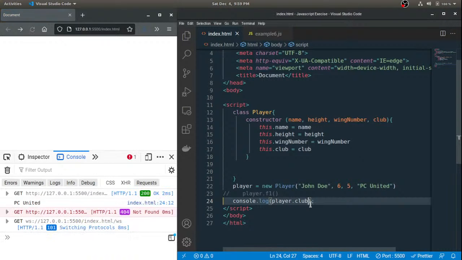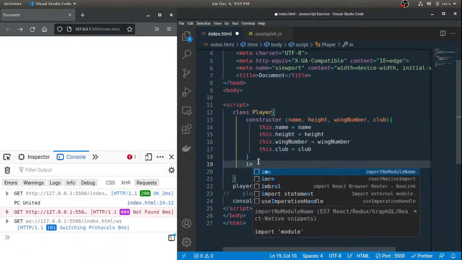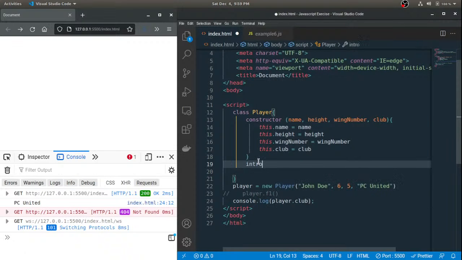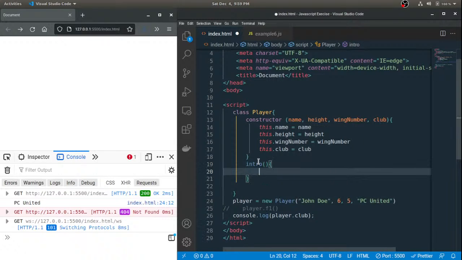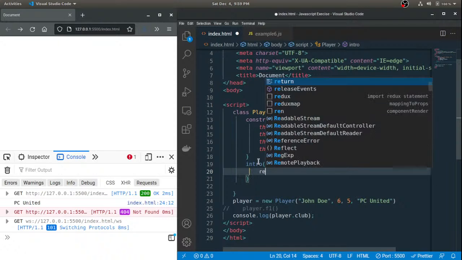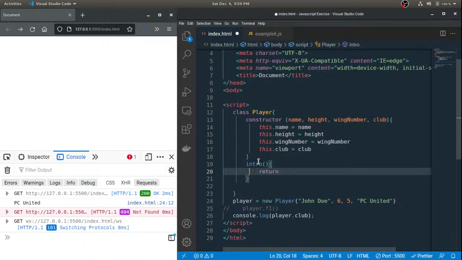Do club, save it, we have PC United. Okay, so we can also add functions to this. So I'm just going to add an intro function. Basically a function that introduces oneself. So I just return this, and backticks, because I want to.